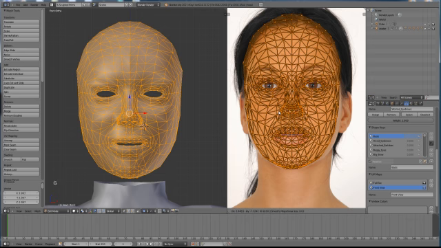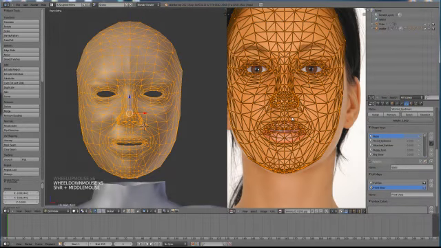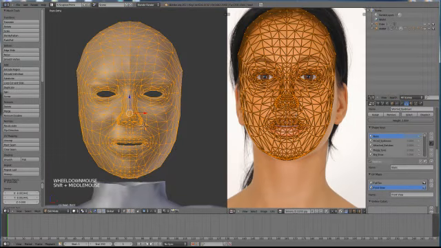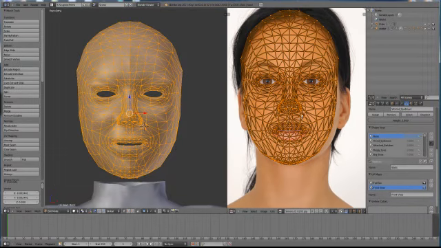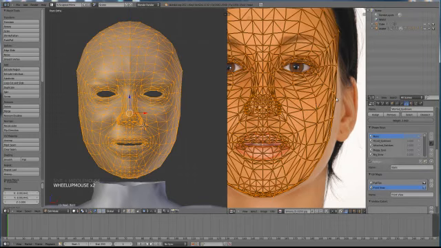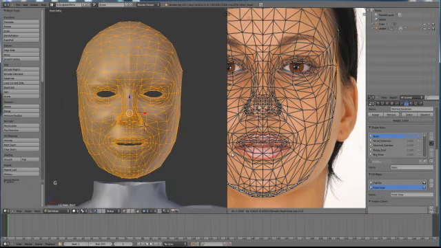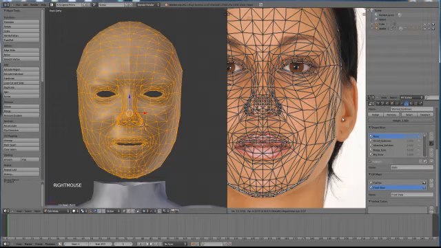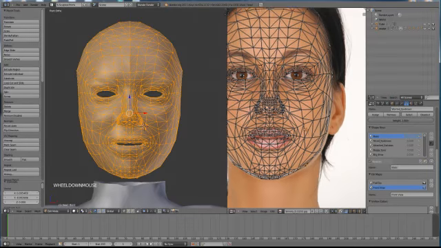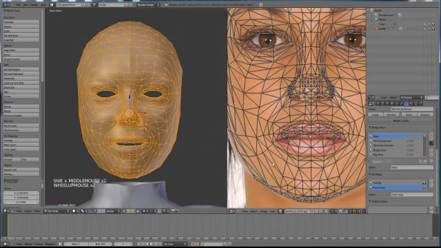Once we get it into a rough place, what we can then do is start to move things around and get it to work more towards a position that we want it to be. So if I grab hold of a few of the vertices on the side here, I'll increase my proportional editing and move them out, and we can keep on doing that one vertex at a time. Bring it out to the edge. If there's any over, we can pull them back in again. Like so, I'll just pull that one in there.